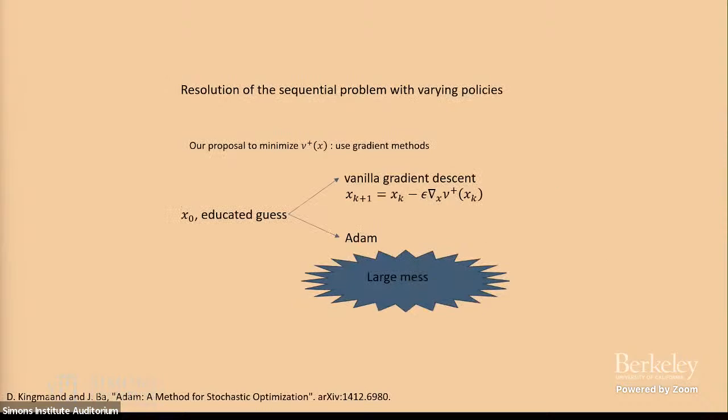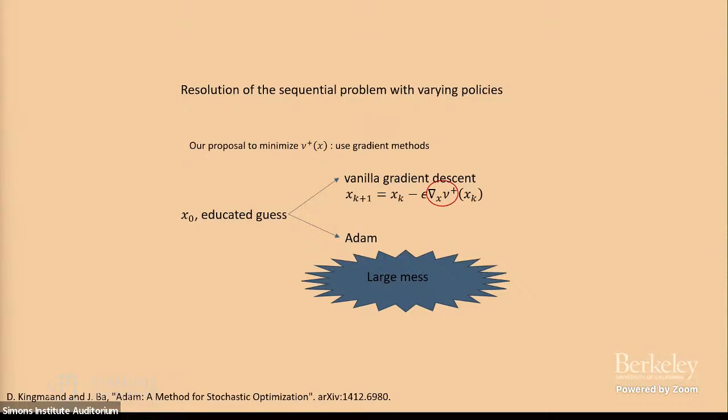Okay, now the way to solve the problem, but this is a really complicated thing, so I'm going to be extremely unoriginal. The way we propose to solve the problem is to use gradient methods. If you have this function, all you have to do is, starting from some guess on the optimal policy, update it sequentially using the gradient of this function. You can use this method, which is what people call vanilla in machine learning, and you could use Adam, which is something that wouldn't fit in this slide, and which is much more complicated. That uses momentum and things like this, right? Which is what we will propose.